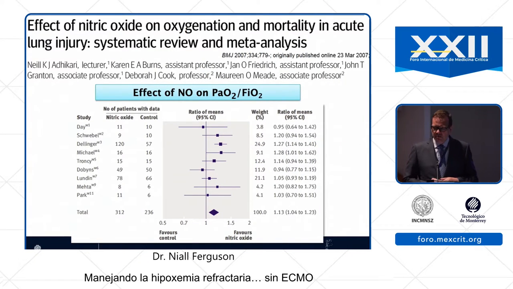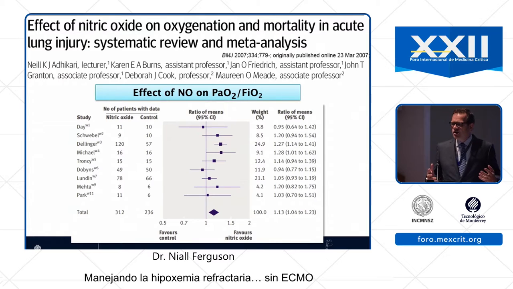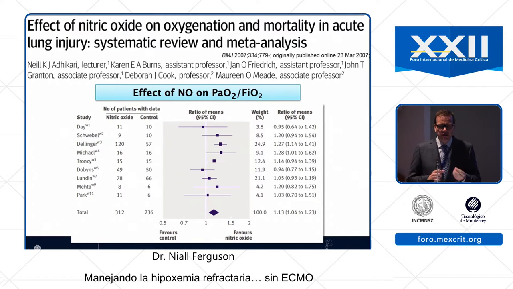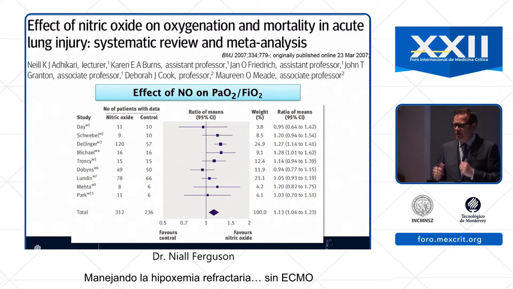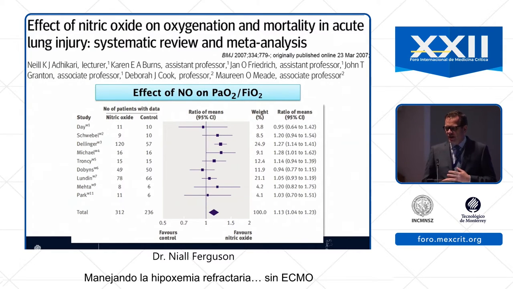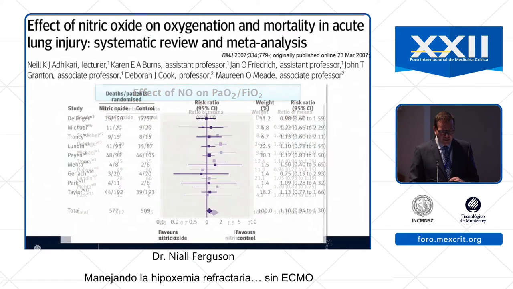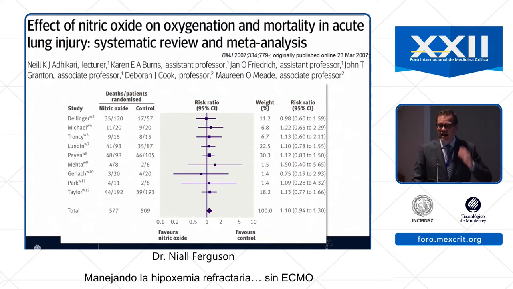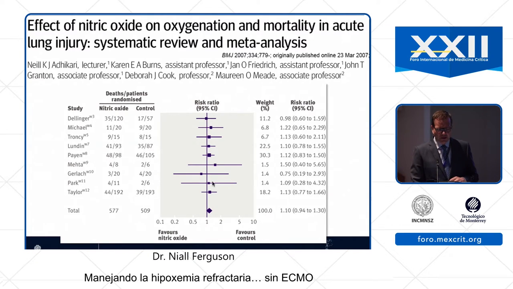Other rescue therapies we might think about: inhaled nitric oxide has great physiology — a selectively selective pulmonary vasodilator that goes only where the air is going. If you're trying to improve VQ mismatching, that's great, and it actually works at improving oxygenation in many patients. It's something you might use to buy time. Unlike prone positioning, it does not improve mortality — if anything, there's some concern that all of the estimates are slightly on the wrong side of the line.